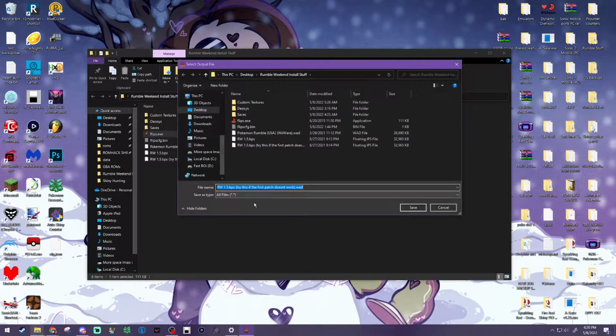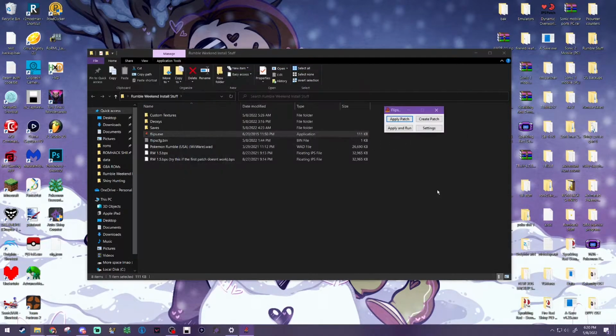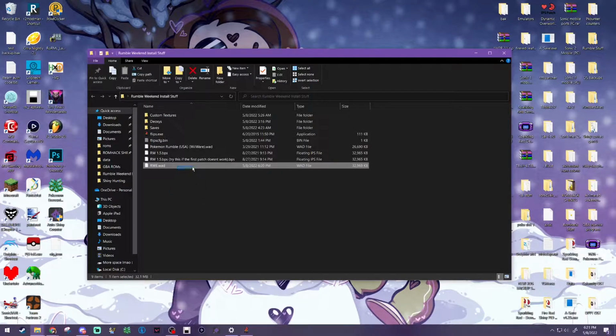So we'll follow all that same stuff. I'll name this one RWE for Rumble Weekend Edition. We hit save, and as you can see, we got it patched. It's just right here. So that's the completely patched WAD file that will work.